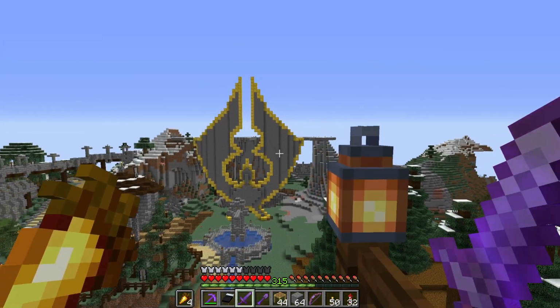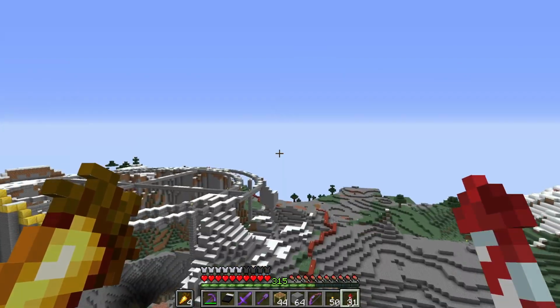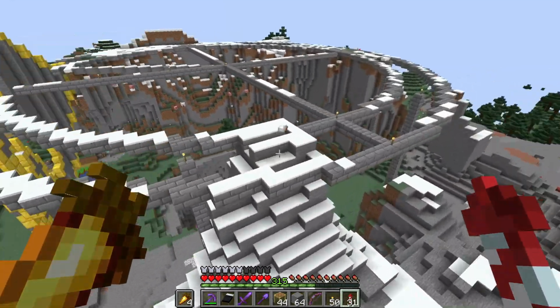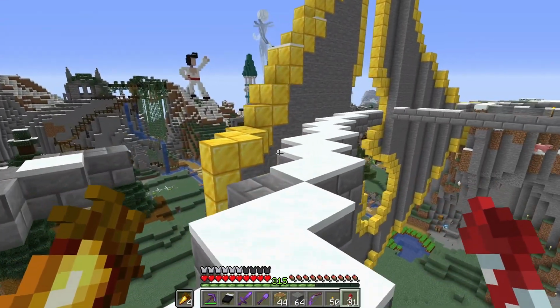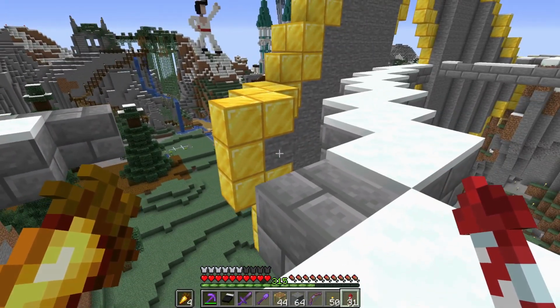But yeah, I will try to add more details to the guy. He is of course supposed to be made out of quartz. And the walkway that we have up here, I want to kind of integrate. I can't believe I landed there. Kind of integrate into the wings, so it'll kind of end here.